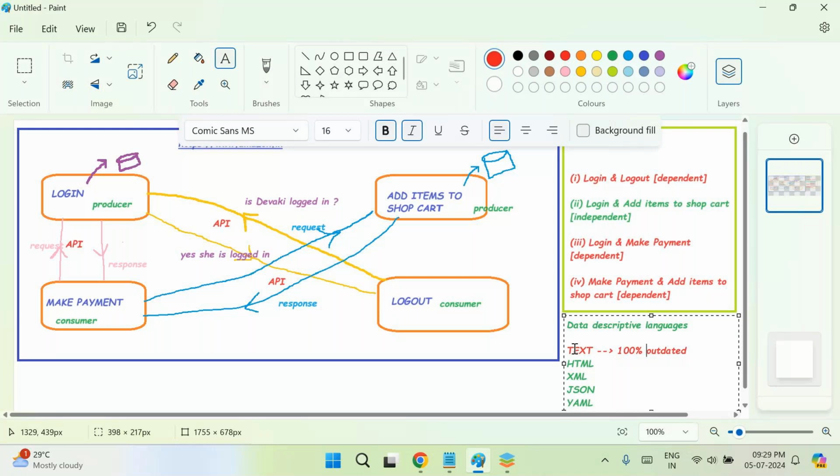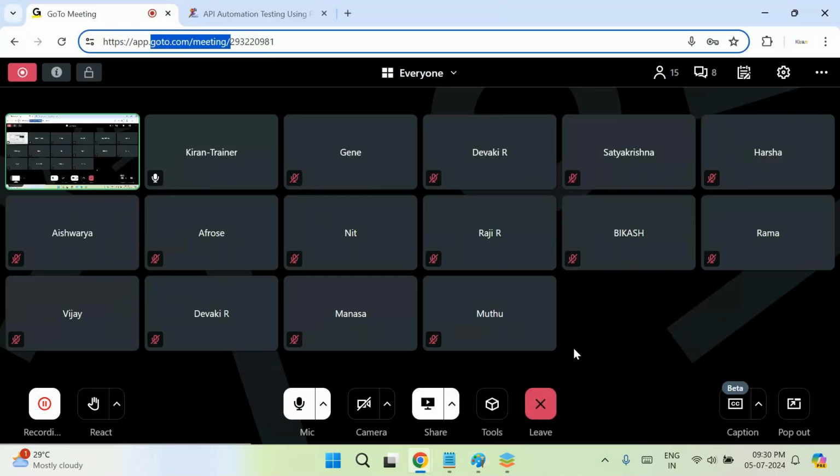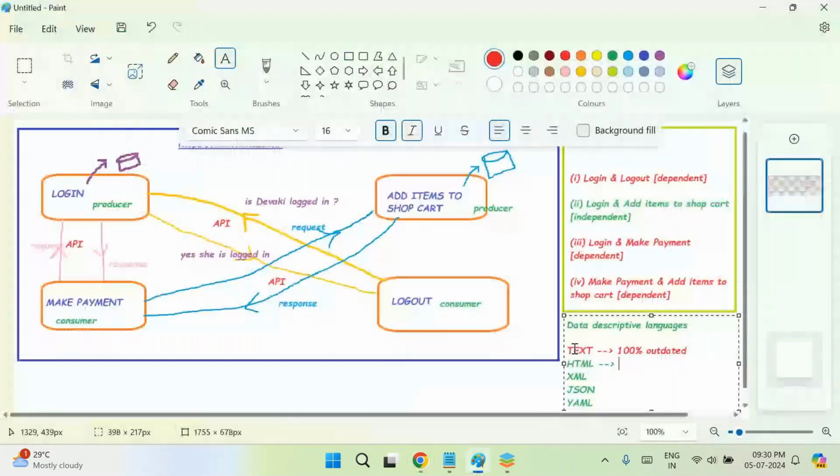When text format became outdated, the next technology the industry used is HTML, hypertext markup language. I'm sure you guys have heard of HTML, right? Yes or no? Have you guys heard of HTML? Obviously yes, right? I mean, it's not that I have to teach you that. So it is used to describe web pages, design web pages. Also HTML is used to transfer the data. So HTML solved the problem that text format could not solve, but it also had similar secrecy problems.